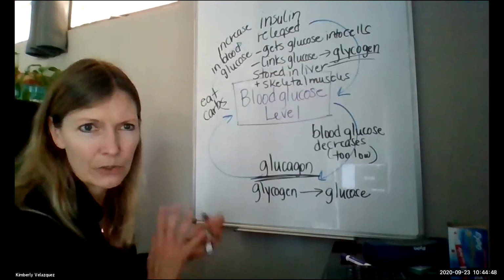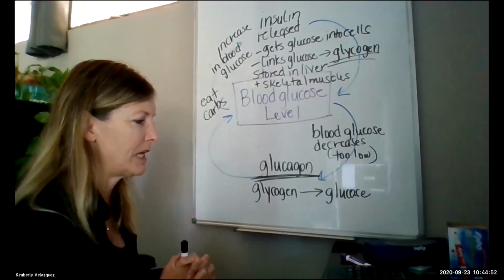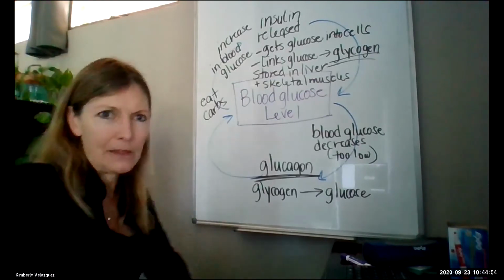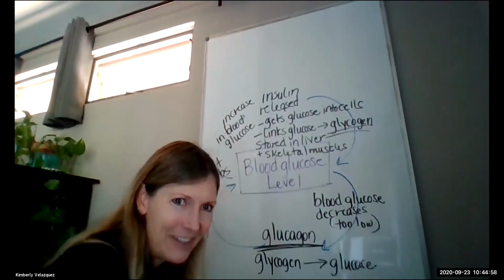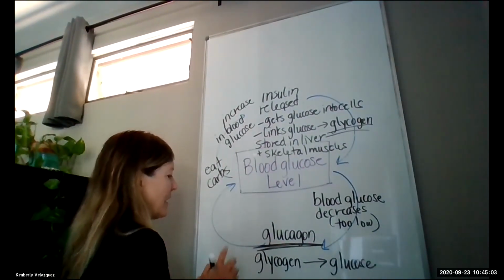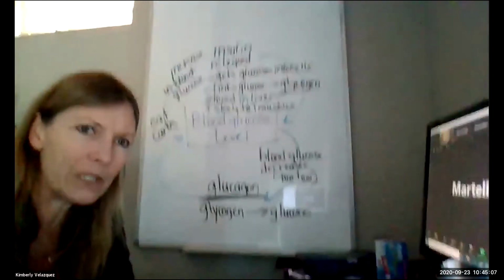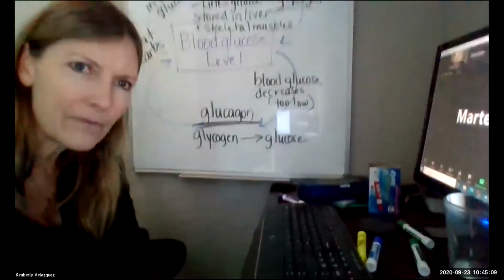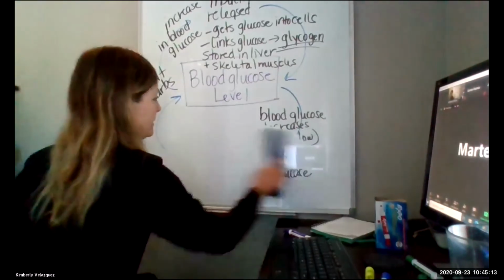I'm sorry, you said that it was a hormone? It's a hormone. Yep. So insulin and glucagon are both produced by 2 different types of cells in the pancreas, and they do 2 opposite things. I'm going to go way to the top of the board real fast. If you think of it this way, we're going between glycogen and glucose. Actually, I'm going to put it at the bottom here. I'll erase this one little part.